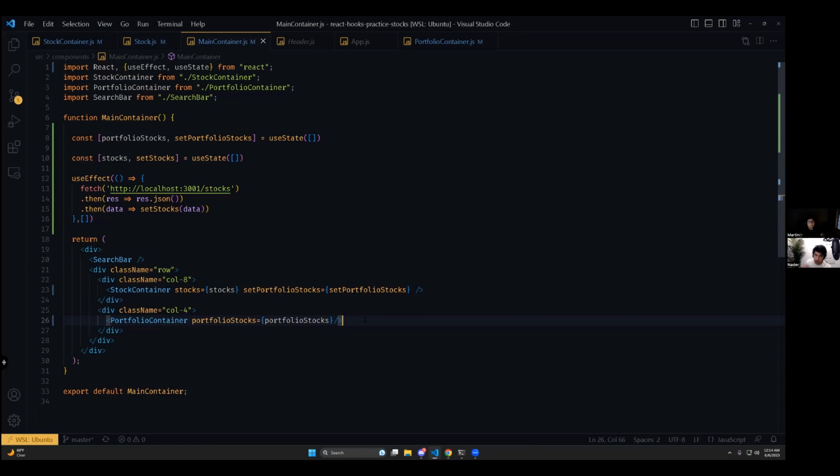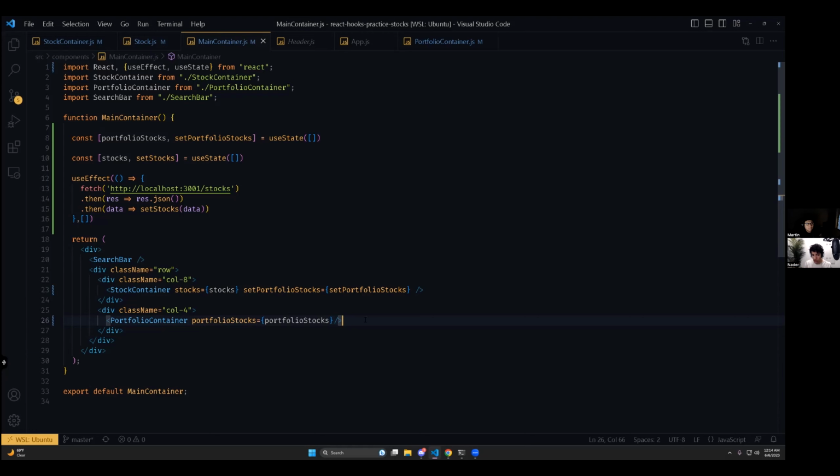So there are solutions to this prop drilling problem because it's really annoying, as you can see, and kind of inefficient feeling. It gets a bit more advanced, but for now, I would just stick to that as a solution. The one thing to mention is we use the props instead of the import export.